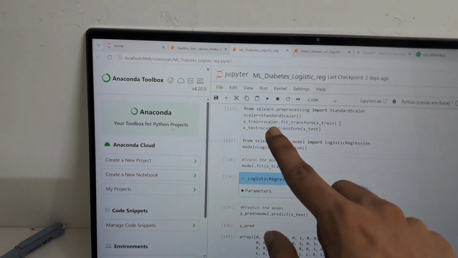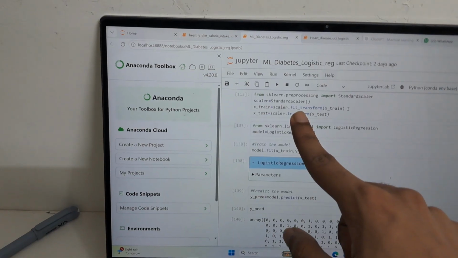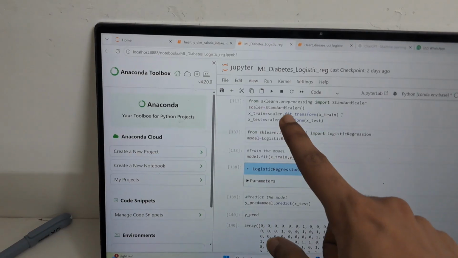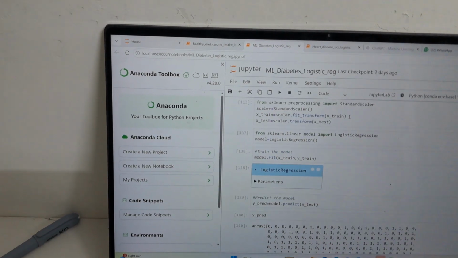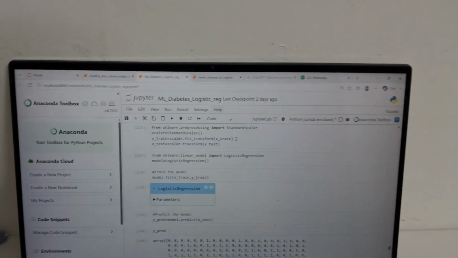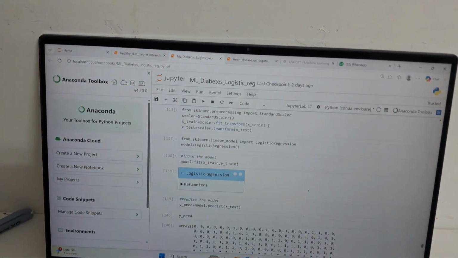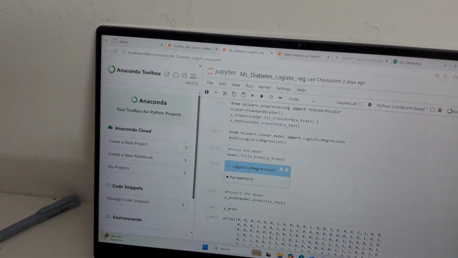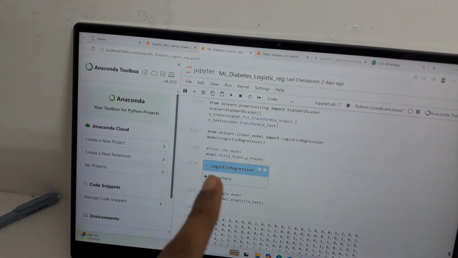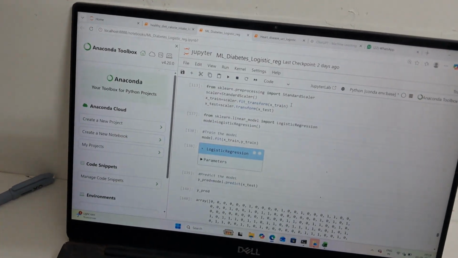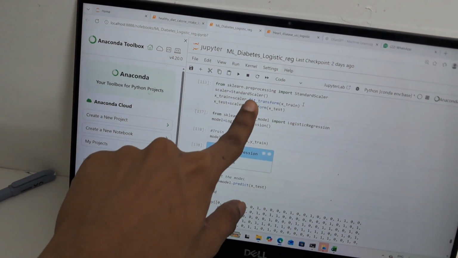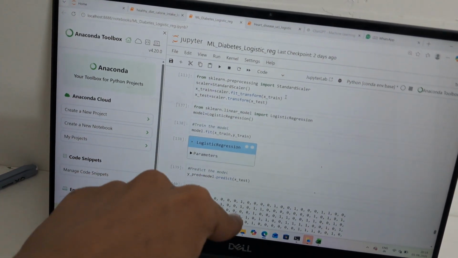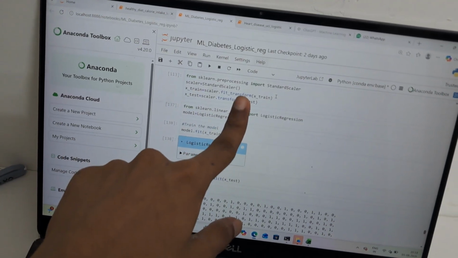For training data, I'll apply that StandardScaler, which is standardization, standard scaling, with fit_transform. Fit means first it will calculate the mean and standard deviation, because I need to know the mean before changing the numbers. Then based on that mean, I'll change those numbers so that after changing, the mean will be 0 and the standard deviation is 1. So for that I'll use fit, which identifies the mean and standard deviation of each column in the training data, and then it will transform.